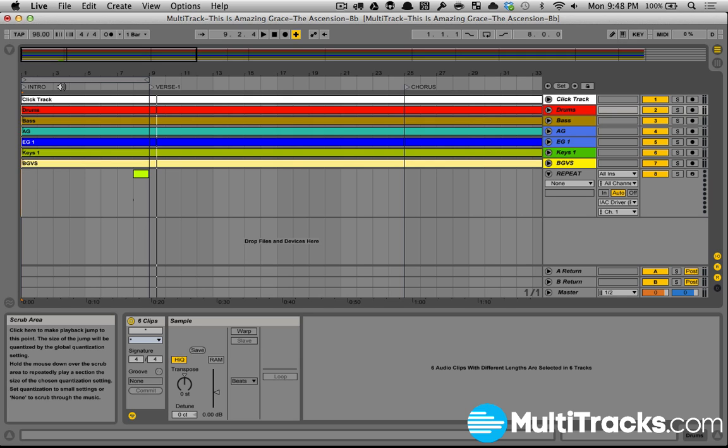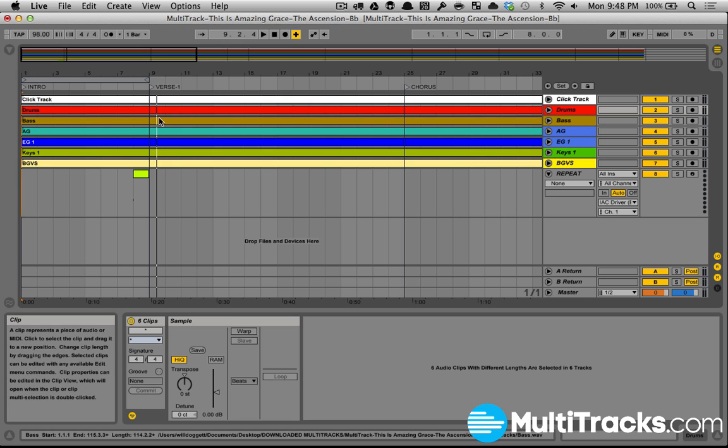I'm doing this on a Mac computer, so I'm going to use Apple's IAC driver, which is built into every Mac, included for free. If you're on a PC, you could use a program called LoopBe1. I'll put the link in the comments for this video so you guys can see that. It's a free application that's a virtual MIDI port. The IAC driver stands for Inter-Application Communication, and it's essentially a virtual MIDI port that allows us to route MIDI from one program to another, or in this case, MIDI out of Ableton back into Ableton.